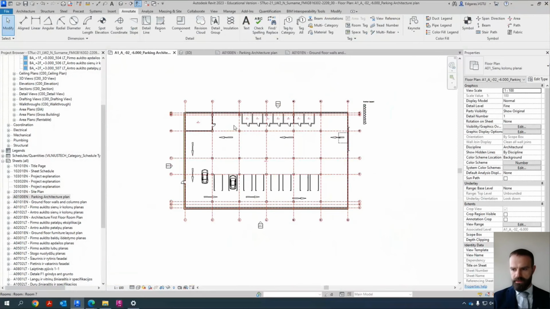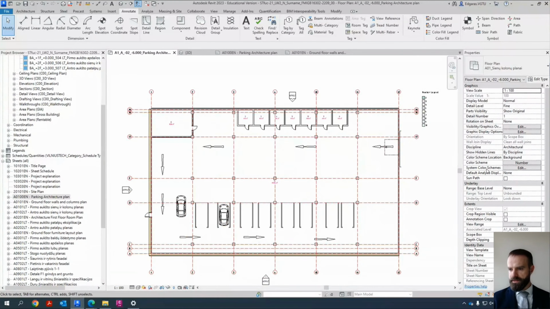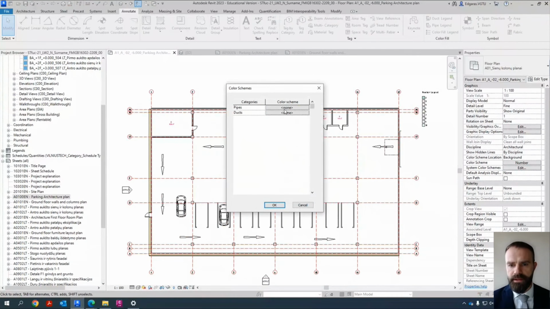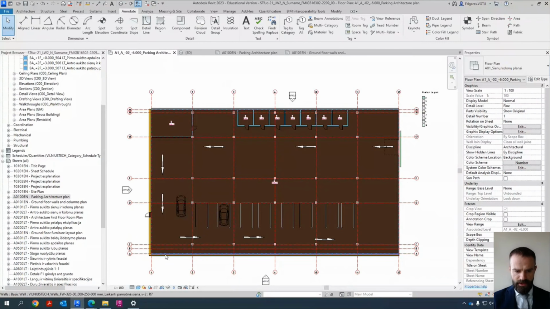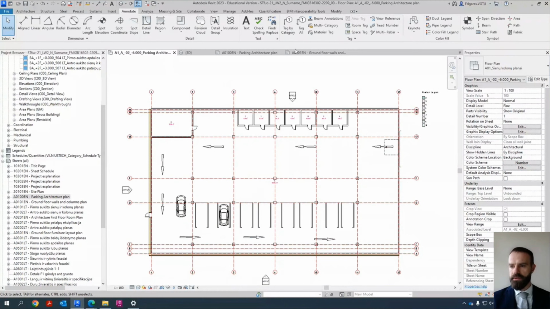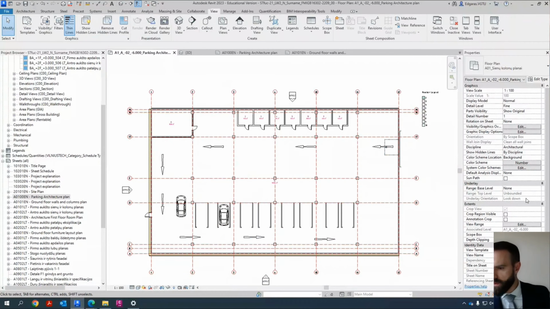And if I want to see the colors of the rooms, color scheme, okay, I should maybe activate color mode. Nope. I think I should activate visibility graphics, view, no. Default analytical display.